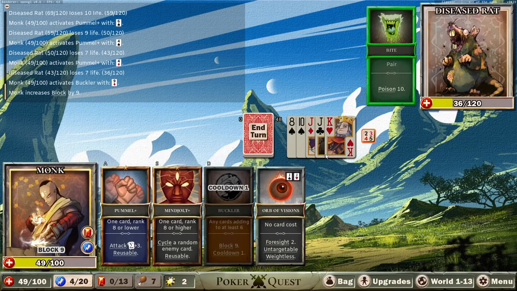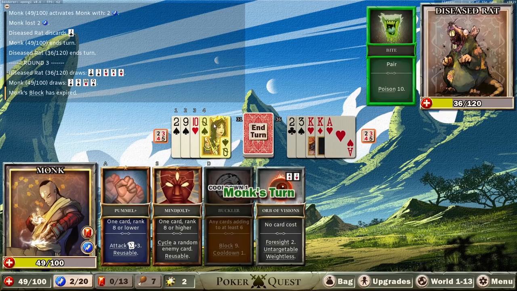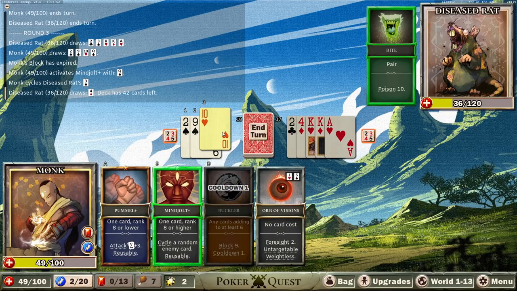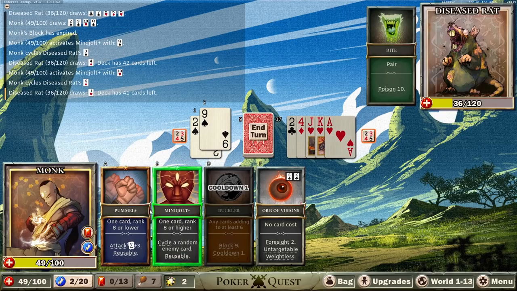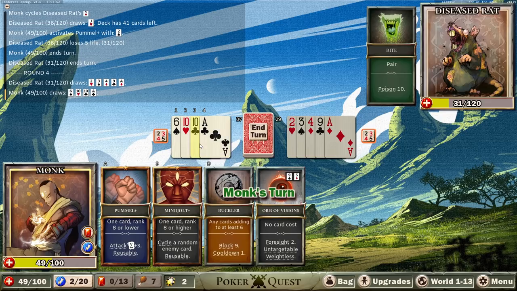We could try and do this. It's like a one in, you know, it's a one in five. No, it's a two in five. All right, I was going to say, two in five ain't bad. Two in five ain't bad. Don't have a four. Don't have a jack. Yeah, this is probably the most disruptive enemy fight we've had so far.